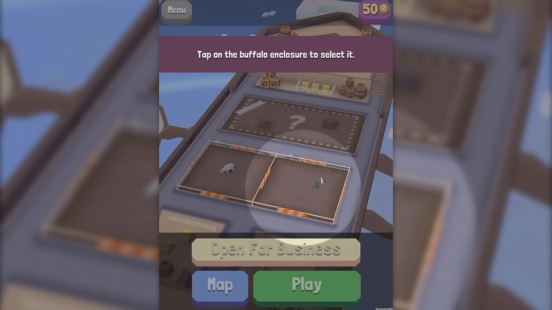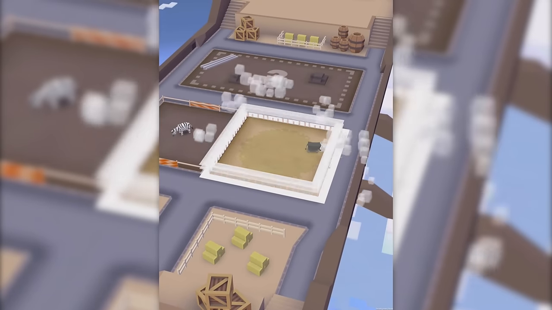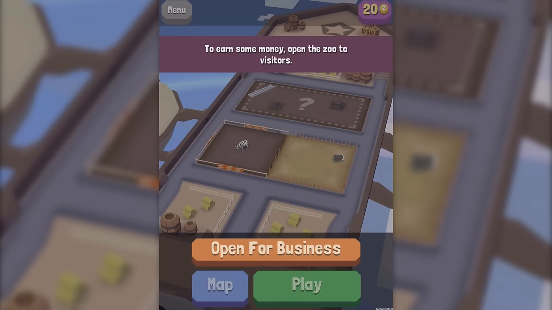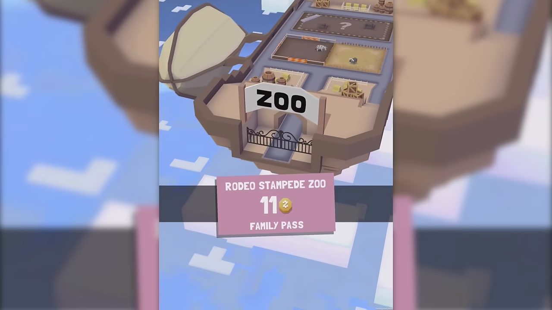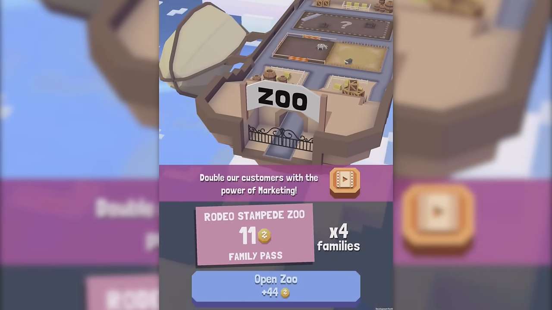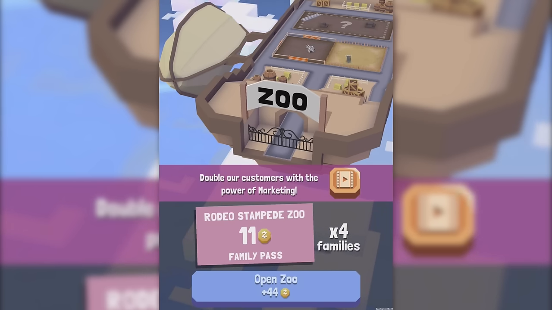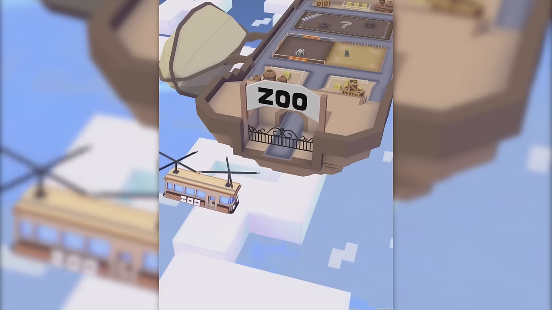Tap on the buffalo enclosure to select it. Okay, you need to build habitat. Okay, so this is a zoo that we own. To earn some money, open the zoo for visitors. Okay, Rodeo Stampede Zoo. Double our customers with the power of marketing. No, you know, I don't think I have to worry about money in this, so we don't need to.